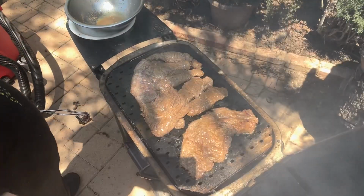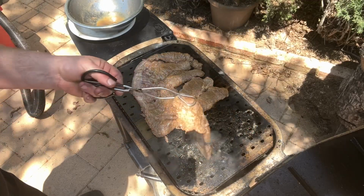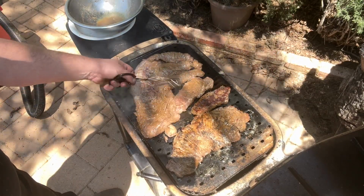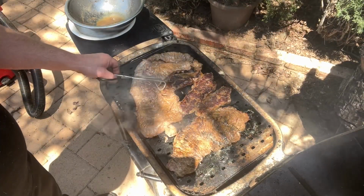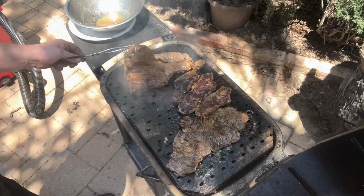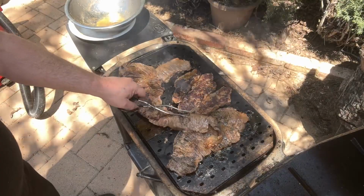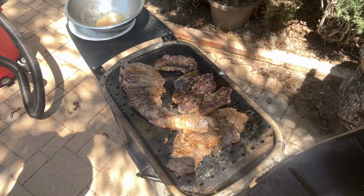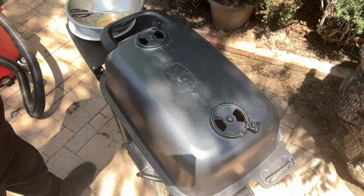All right, let's see what it looks like. Oh man, that looks beautiful. Look at that. Look at that steak. Holy moly. Look at that steak. That's beautiful, man. Two more minutes.